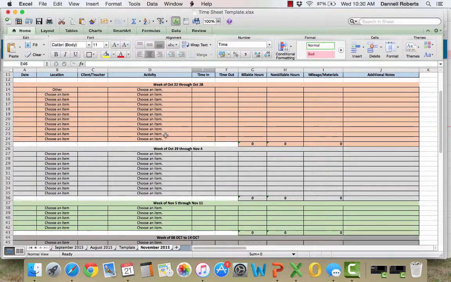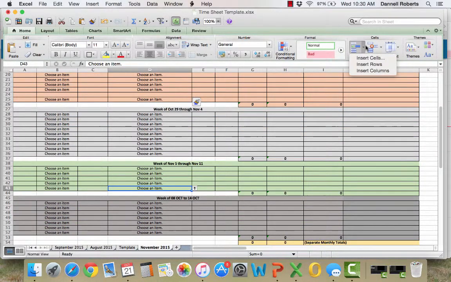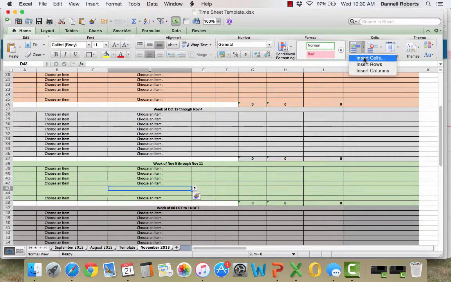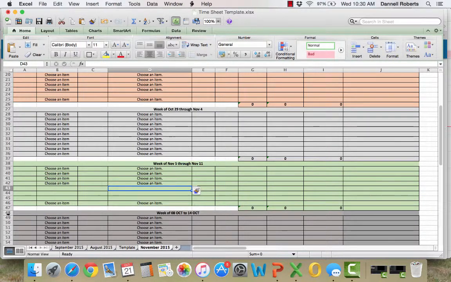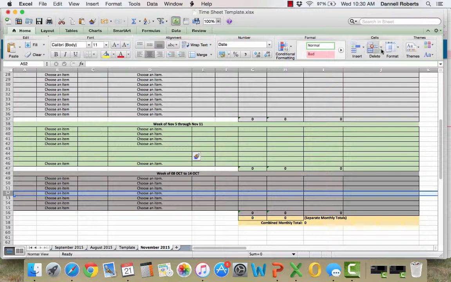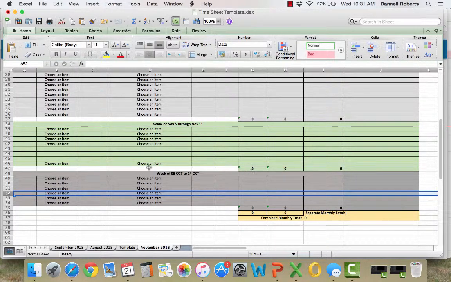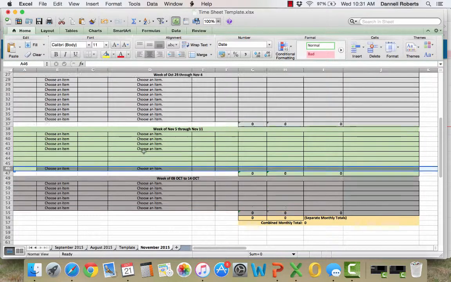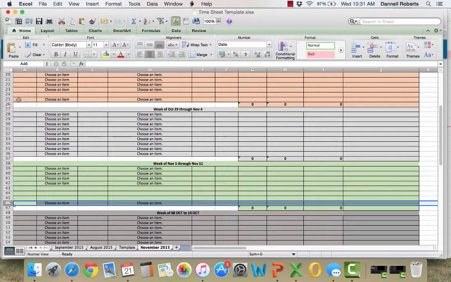What I want you to remember, come right here, click Insert Row, or wherever you need to, click Insert Row. When you're done for the month and you don't need a row, highlight the whole row, come up here, and delete the row. And that's all you need to do, okay? Always keep maybe the bottom one blank like that so that you can use it to add a row above it. And then, you can leave it like that, or at the end of the month, you can come in here and delete it when you're all finished adding for the week.